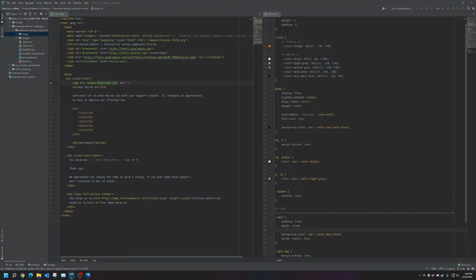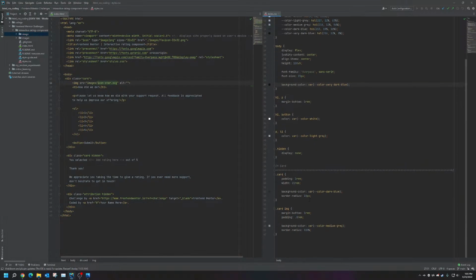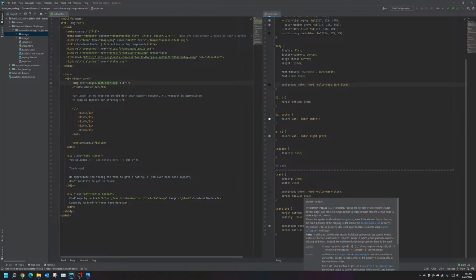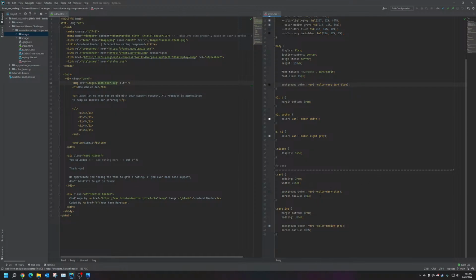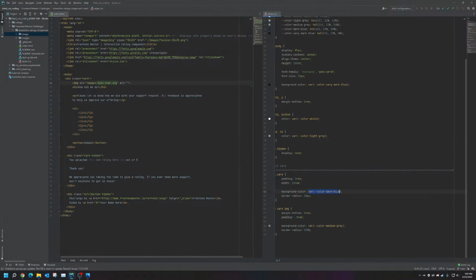Okay, next up, let's do... No, I think we need to increase the border radius a little bit as well. How's 20 pixels? Okay, that's not bad. Unless I do something like.